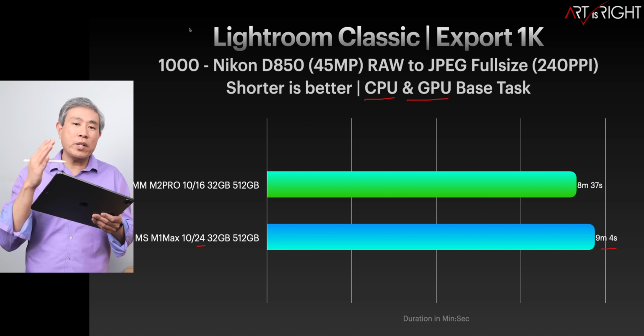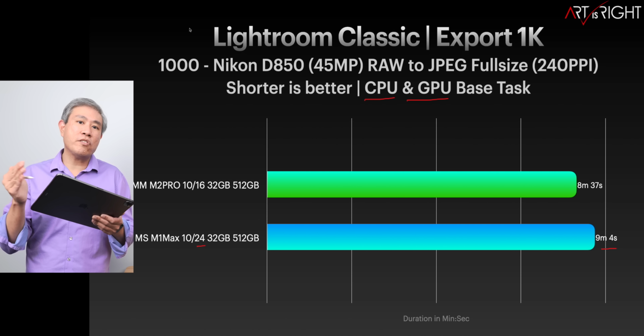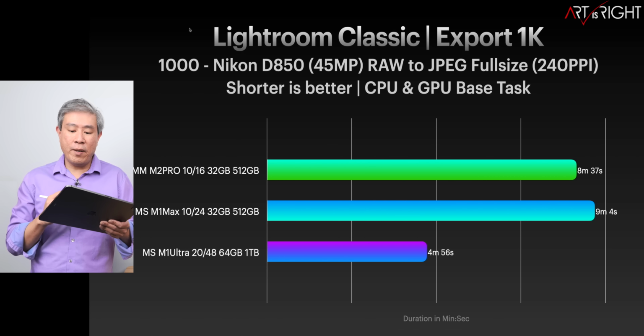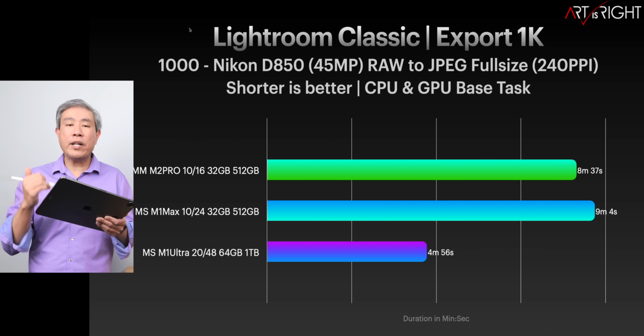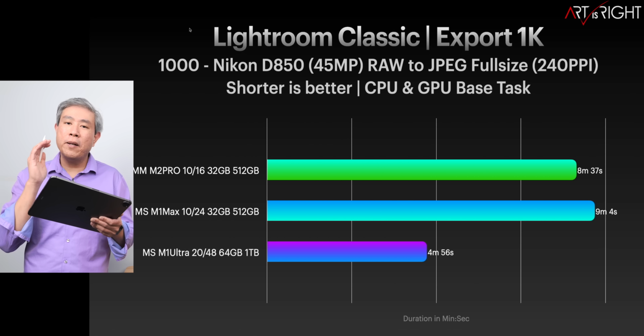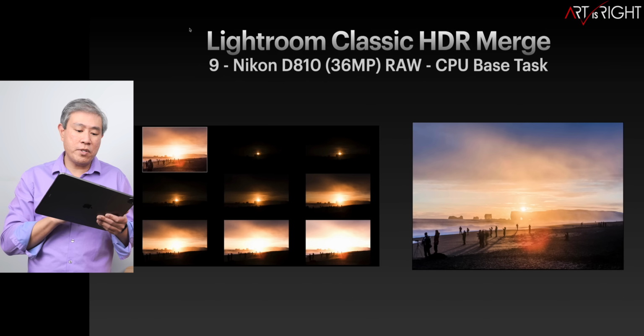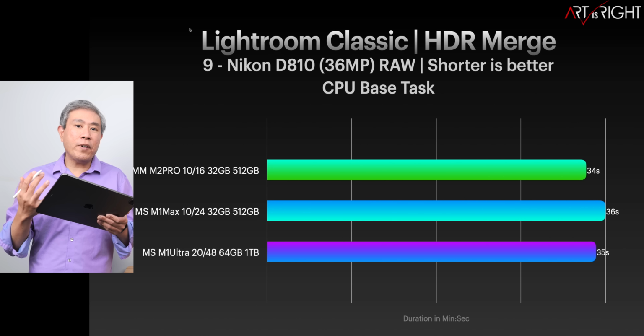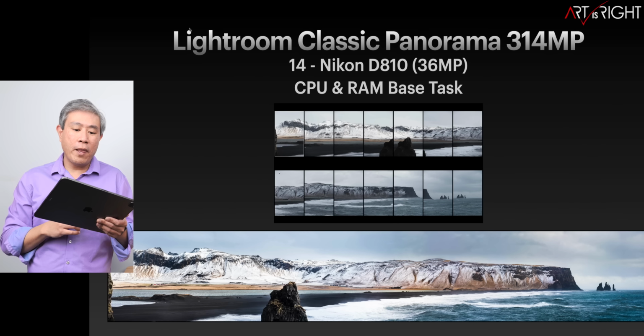But what you do get with the Max are a few other things that you're going to see in the chart, in addition to the ports that I have already shared with you early on. When we compare this, for example, with the M1 Ultra, we start to see the scaling right away, and the M1 Ultra is still performing much faster than any of these machines on the block. What about HDR Merge? Timing for all these are just about the same, so it's really not an issue. They're just 1 or 2 seconds apart. This is margin of error.